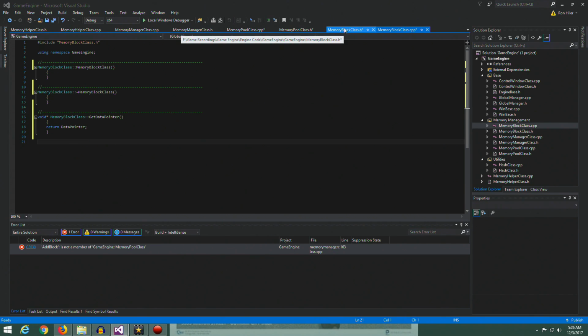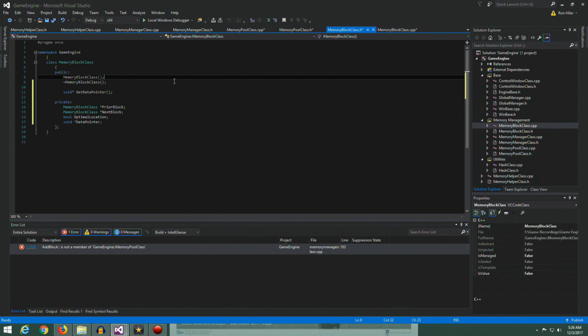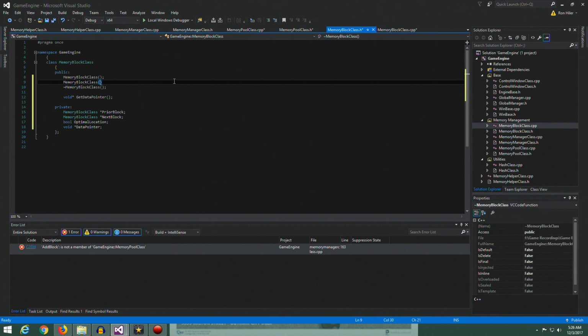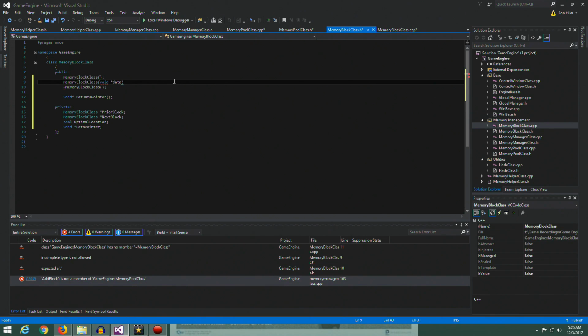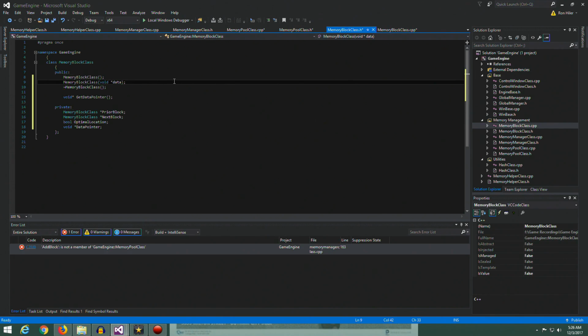I think what I want to do here, guys, is set ourselves up another constructor. Only this one's going to take a pointer to the data.